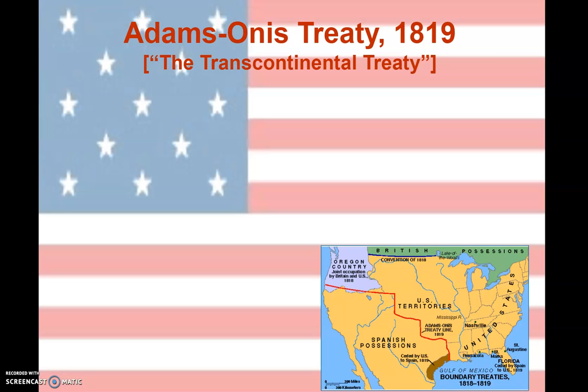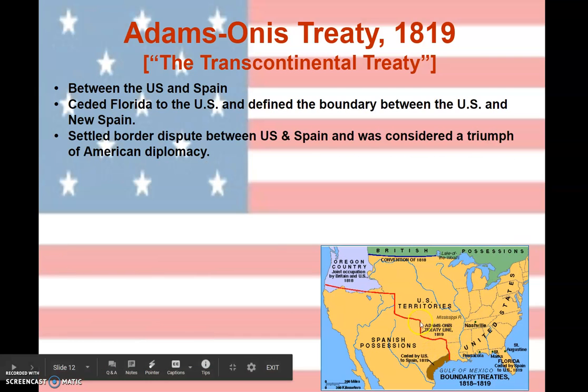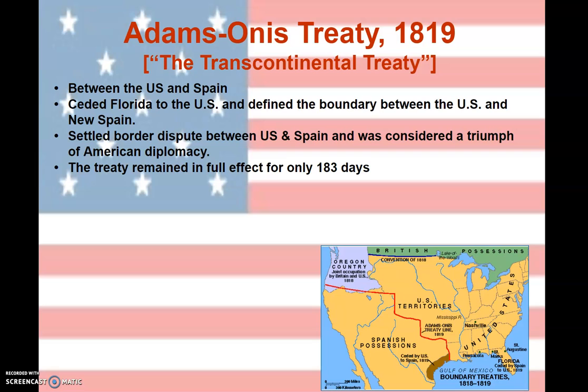And that brings us to the Adams-Onis Treaty, which is kind of an extension of the Seminole Wars. It's kind of the end of that. This is the treaty that's going to end these wars and officially give Florida to the United States. So the Adams-Onis Treaty gives Florida to the United States, and it creates this little staircase divider thing between all of New Spain, all of Spain's possessions in the New World, and also the United States. So it's going to, one, give us Florida, and two, give us this staircase division line. Okay, so that's the first part.